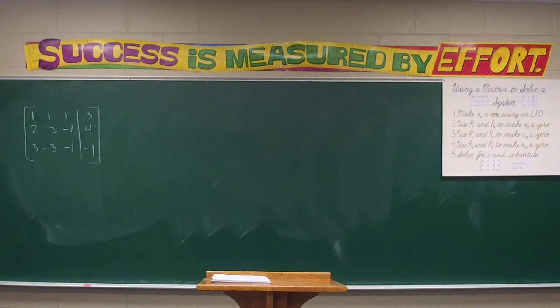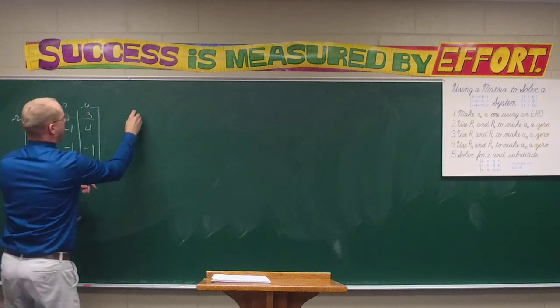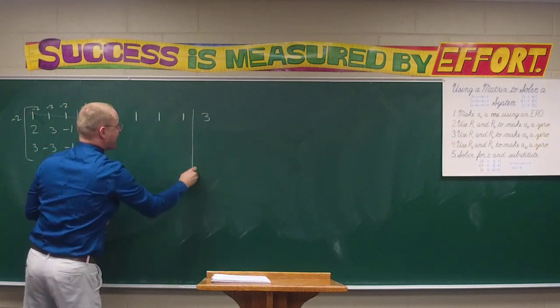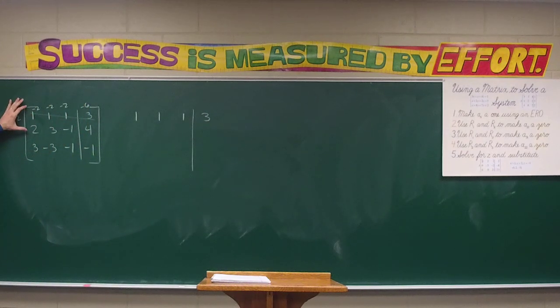All right. First step, class. Get a 1 in the first spot. Hey, done. All right, let's go to step 2. Get a 0 in one of these 2 spots. Let's just go with this spot. How would I make a 0? Thoughts? Top by negative 2. Only temporarily, of course, but let's put a negative 2 all the way through the top. Good. Now, really, I'm going to keep the 1, 1, 1, 3 because I like it, but temporarily putting a negative 2 just long enough to add and produce that 0.